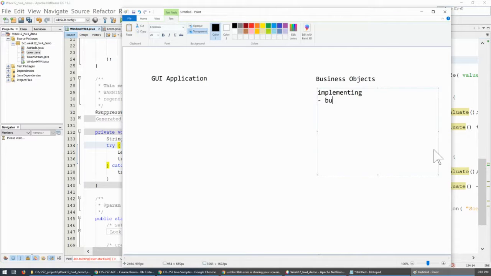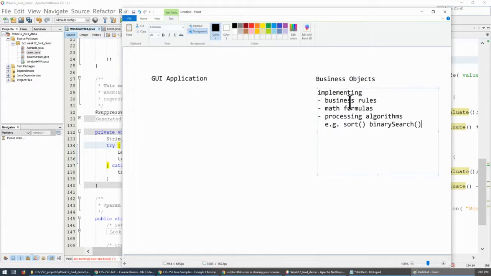Implementing business rules, formulas, like math formulas, processing algorithms, for example, sort, I don't know, sort, binary search, and all sorts of things, right?